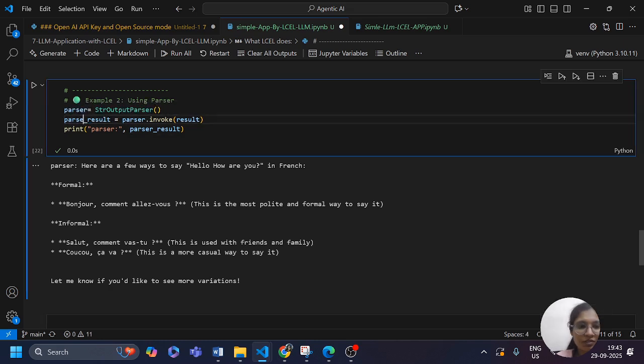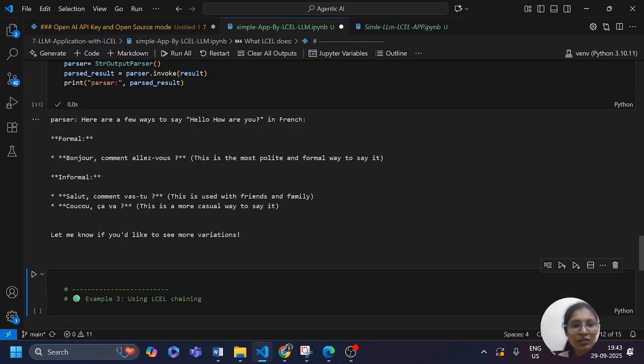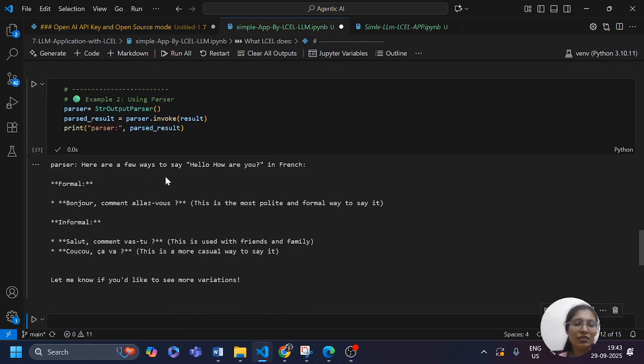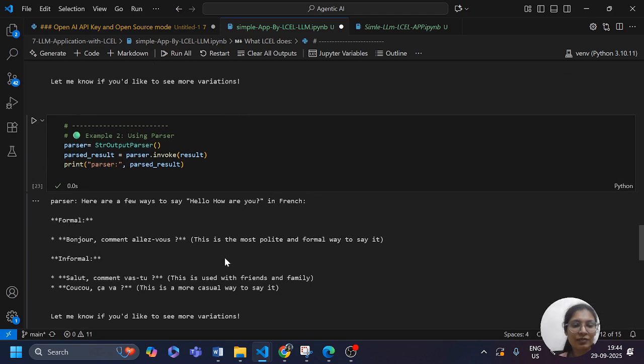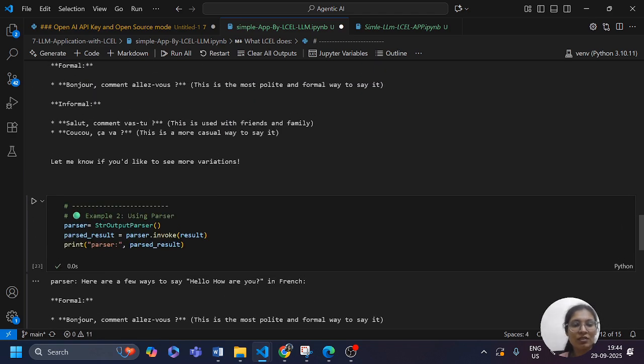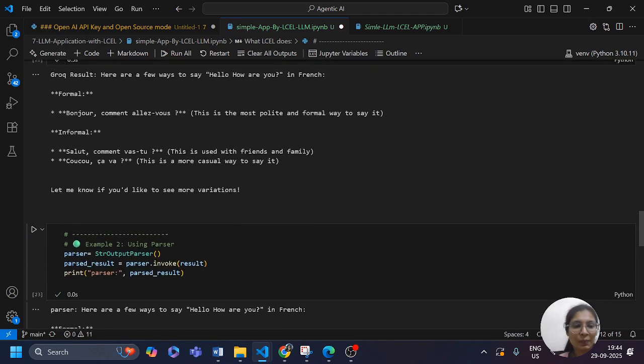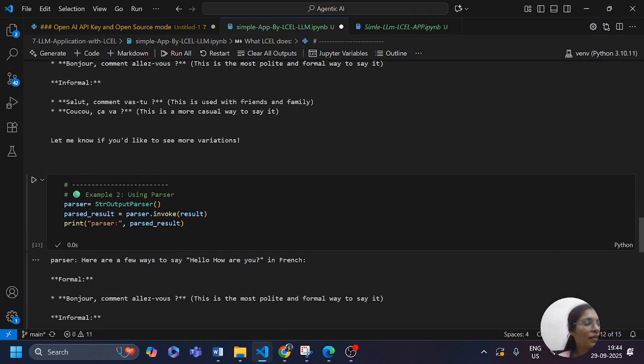I need to change this here, parsed result. So you can see here a few ways to say hello, how are you in French. This is the formal way, and this is the informal way, by using the parser.